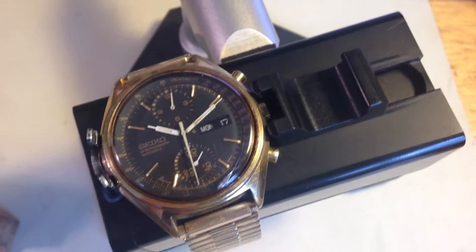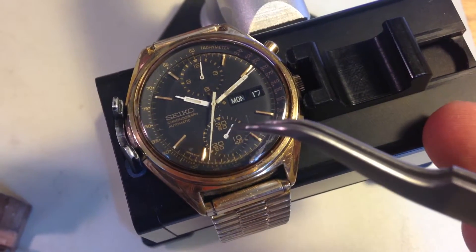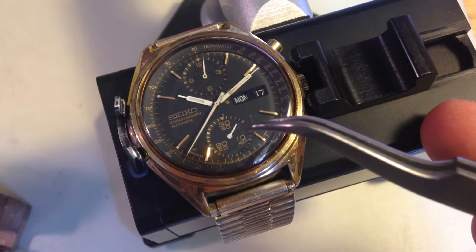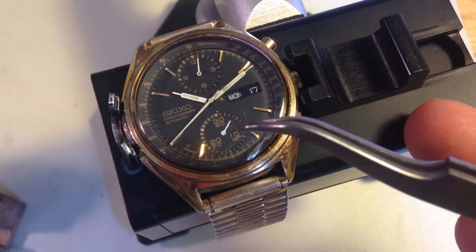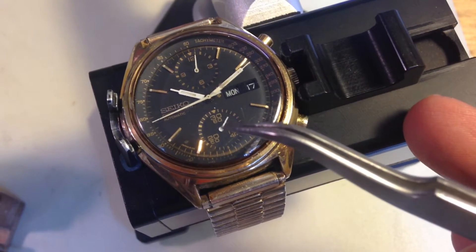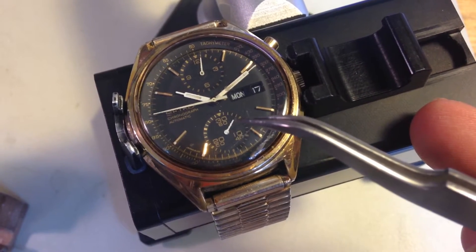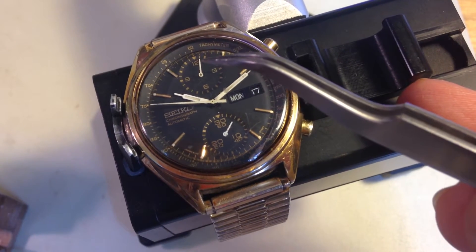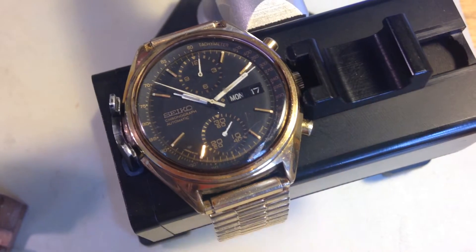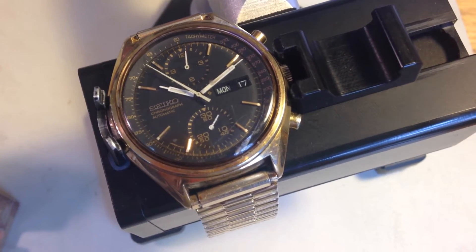The watch is clearly original, though it's had a little bit of work done. This hand has been painted — somebody really wasn't knowing what they were doing, and I can certainly do better than that. These replacement hands aren't really available anymore, and this is actually the wrong hand for this watch. See how this one is long and goes right to the edge of the circle, while this one is short? They used a hand from something else and kind of modded it to make it work.